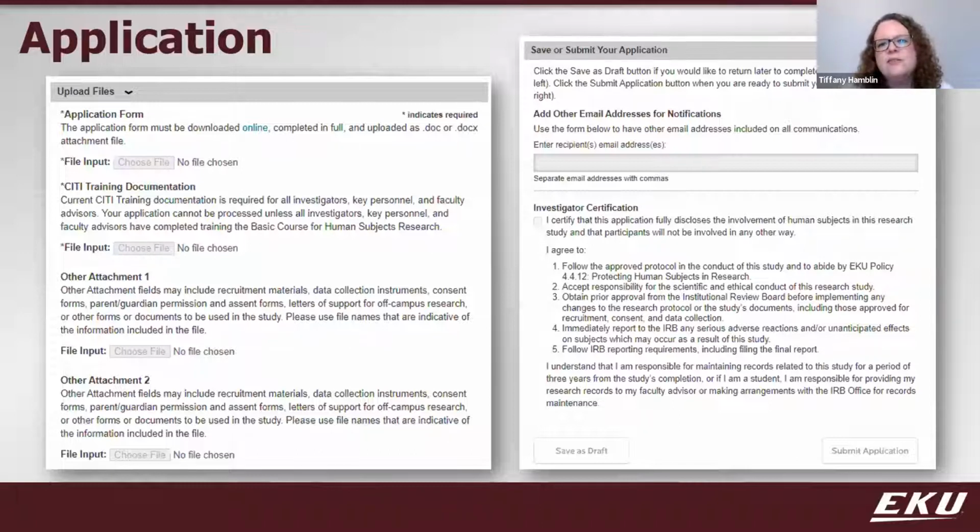And then the final section is just the certification, and then they will click submit. For the certification, we ask them to confirm that they've read the policy, agree to follow it, and get approval for any changes that might be needed and things like that. So you can edit all of that text. You don't have to have a certification, but since we're using this in place of a signature, we felt it was really important to have that.